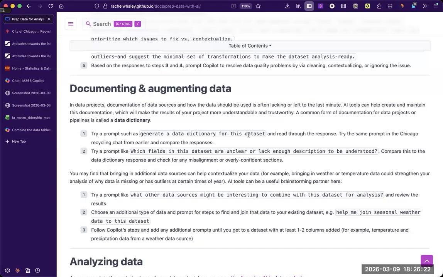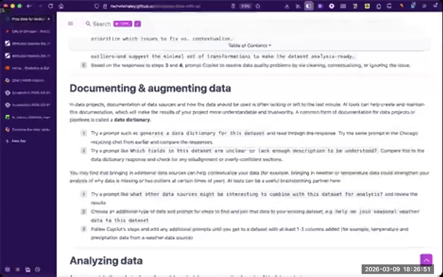So these are a couple of things you can start to ask about your data, especially for example, our Chicago recycling data where we have a whole website plus a few specific images. Giving a prompt like, help me generate a data dictionary for this data set, it can pull from the website content as well as from the specific data tables that we gave it, depending on exactly how we prompted it. So that will be able to generate a more complete data dictionary for us.